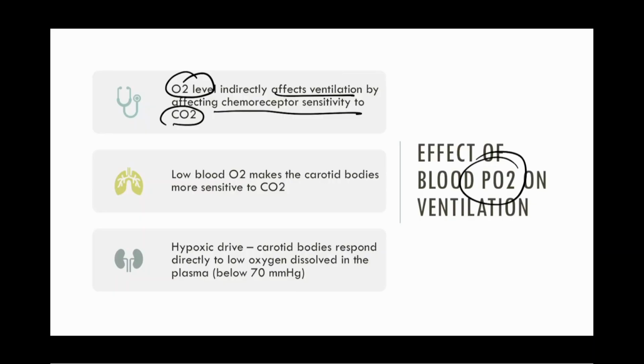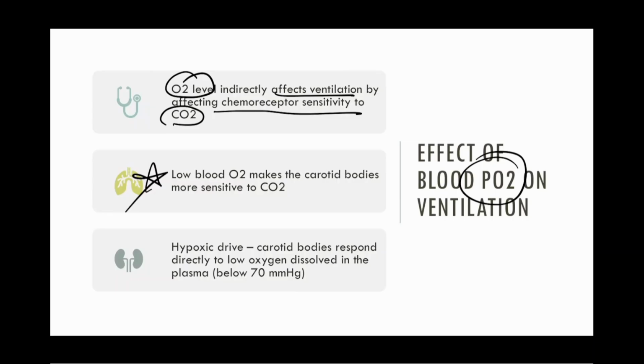So if O2 levels drop, we're probably not breathing enough. And when they start to get low, it makes those chemoreceptors more sensitive to carbon dioxide. Like I said before, carbon dioxide is the main driving force for respiration. O2 has an effect too, but all it does is make those chemoreceptors more sensitive to carbon dioxide. So small changes in carbon dioxide will produce bigger results in the breathing.